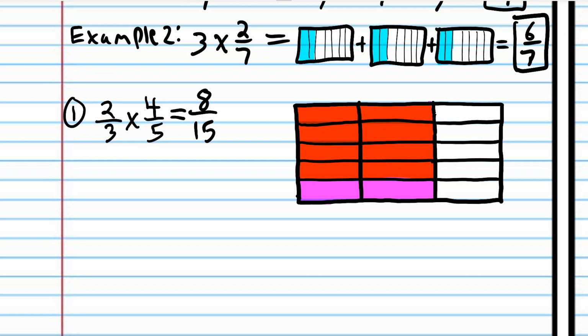All right? And I think you get the point here. To figure out the numerator of our answer, we just took the number of columns of the red part. There's only 2 columns for the red part, and then we multiplied that by 1, 2, 3, only 4 rows for the red part. So 4 plus 4 is the same thing as 4 times 2. So 4 times 2.